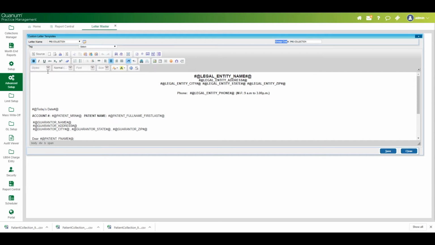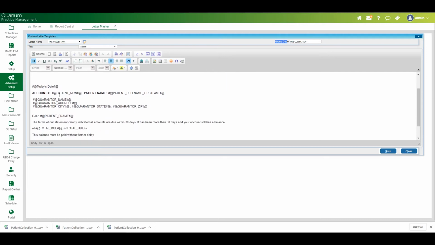Now you have all these different formatting options that you can use, just like you would have in Word processing software. Now the tags can be used, or you can also have fixed characters entered here instead of tags. If you have the tags, whatever the tag is being used for, for example the legal entity, if there are multiple legal entities, whichever legal entity has been used prints up on the top.